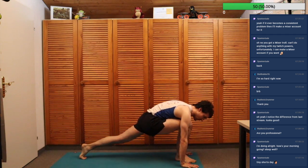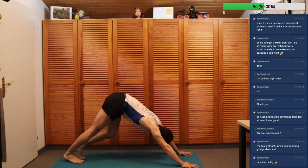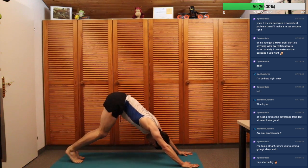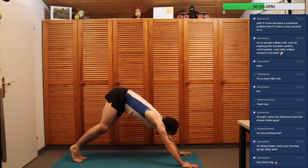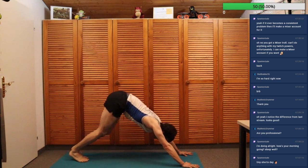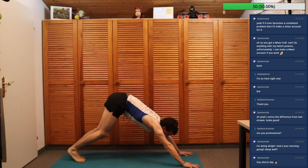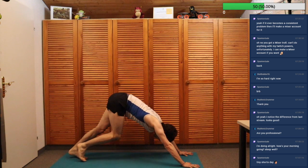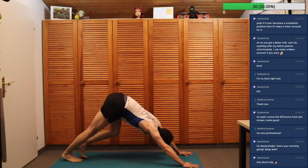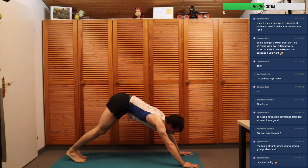And push into the floor with the hands and step back with the right leg. And start walking left and right here. Heels to the floor, get longer from the heart to the fingers, from the heart to the hips. Push into the floor with the index finger mounts. Good. How does this feel to you? Good.